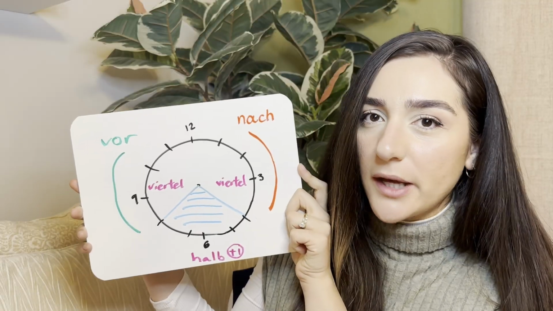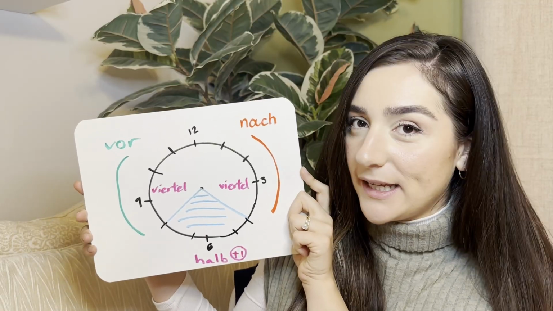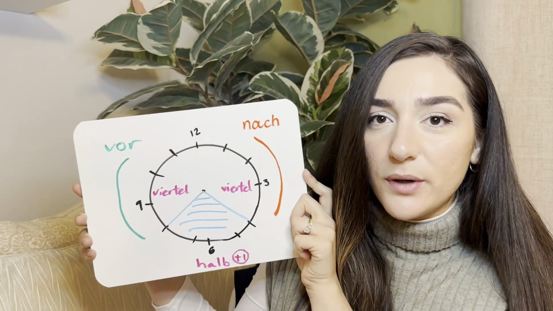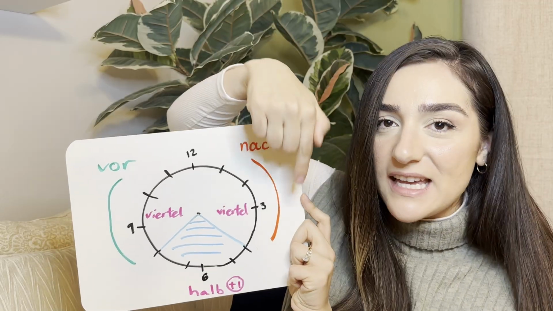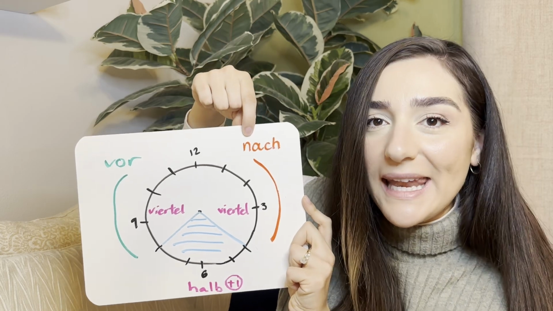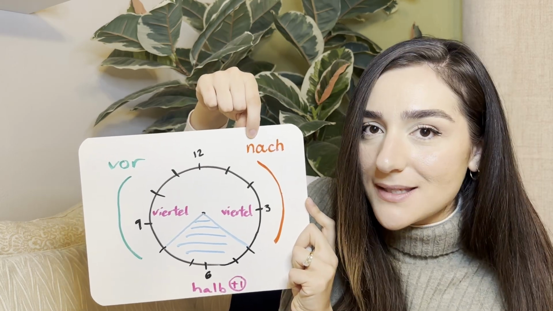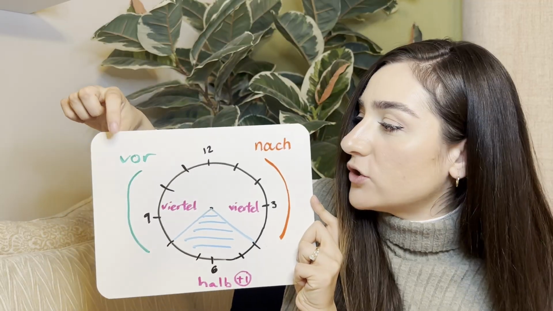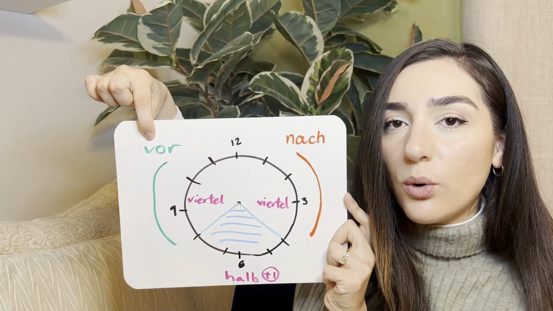So as a recap of what we've said, the unofficial way to tell time is used in spoken conversations. It relates the time to a circle, and it uses words such as vor, nach, viertel, or halb. It does not use the word Uhr. Please forgive this clock, but I wanted us to take a look at it so that we can recap what we just talked about. On this side of the clock, you are able to use the word nach, which means after or past. On this side of the clock, you're able to use the word vor, which means before or to.